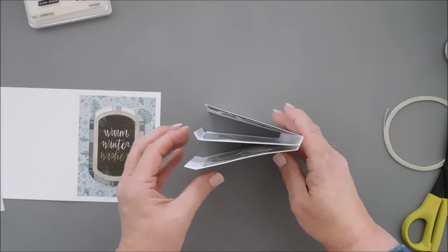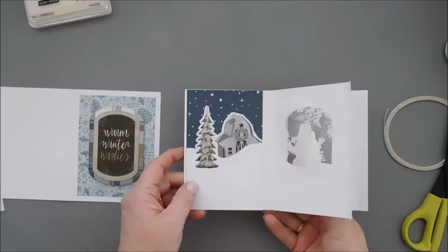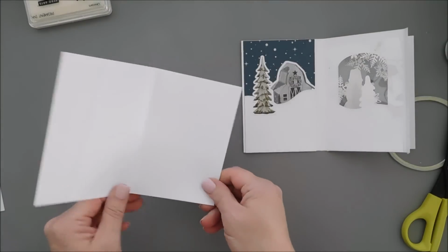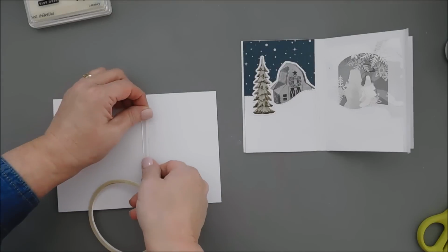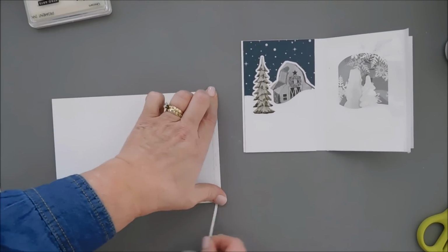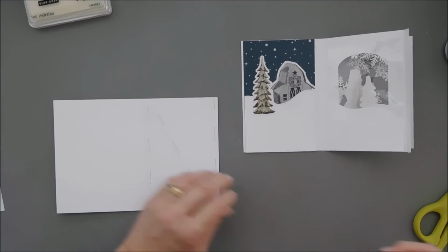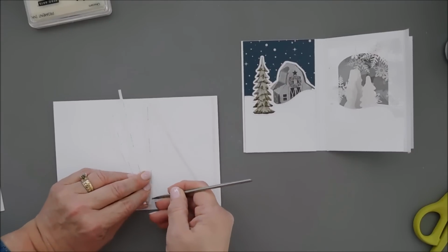So basically we have this going on so far, kind of looks like a reverse book. And then after we have this done, I'm going to take the front of my card, we're going to open it up, and I'm going to add score tape along the inside here. I'm going to remove the release paper.